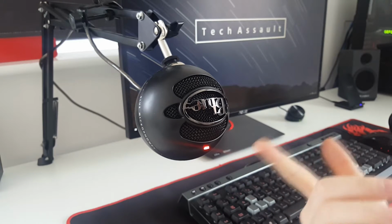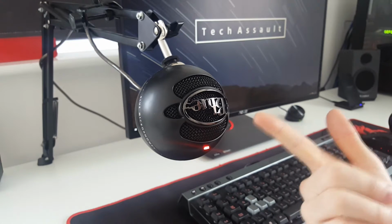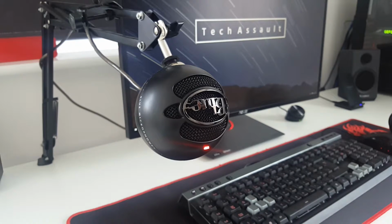Everything else is the same, so you get a silver badge, a red light, and a black mount. They both come with the black mounts. The red light is kind of annoying, can't turn it off. But a pop filter easily blocks that, and in the sound testing I'll show you the pop filter I use. Yet again, £1.50 from Amazon. These aren't expensive things, so all in all you're probably spending less than £60 on this entire product, which is great.